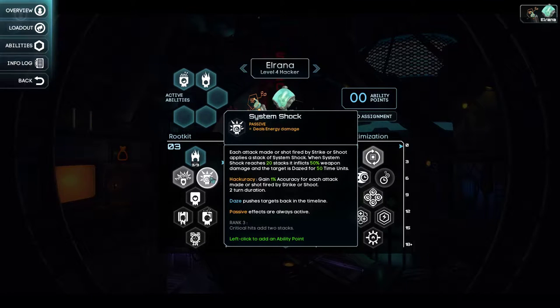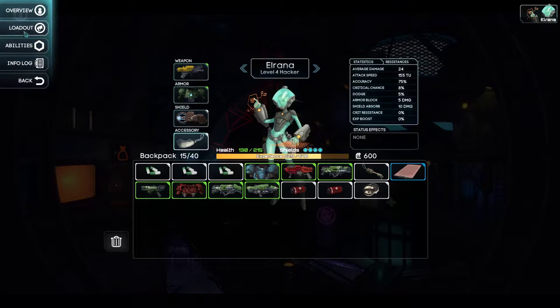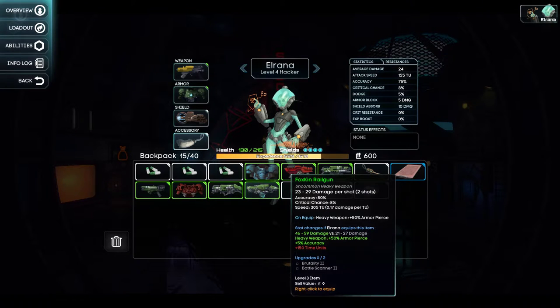Those SMGs that have multiple attacks, the best thing about them is if you have a proc effect. So for example, system shock: each attack made or shot fired by strike or shoot applies a stack of system shock. So those SMGs shoot like, what, three times or something? So each of those three counts towards one of these stacks. So if you take system shock, you definitely want to equip your hacker with an SMG or a double swing weapon or whatever they are. But since she doesn't, it's really not that great. I would really like to give her something a little bit more.